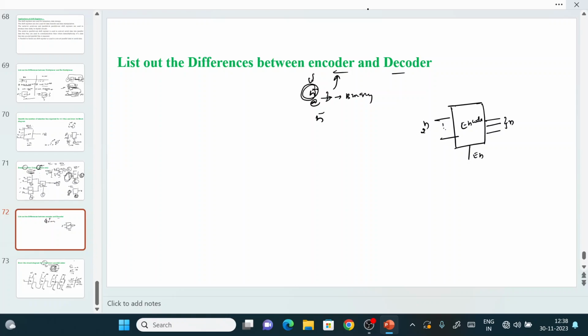So what do we mean by this? Suppose, for example, my number is 5, right? It should be converted into binary representation. So what is the binary value? 101, right? We are giving the input, so this is one value, another value, another value. It means that instead of a single output, we will be getting multiple output values.